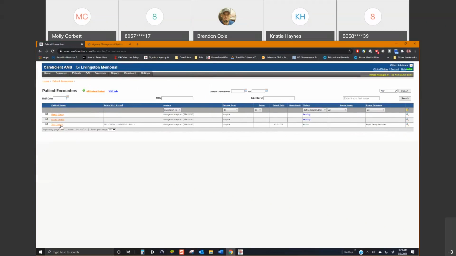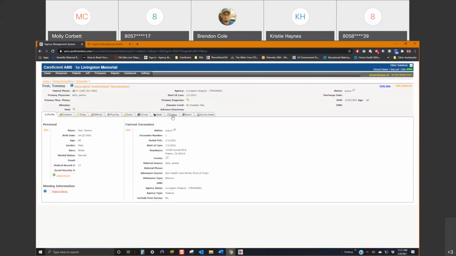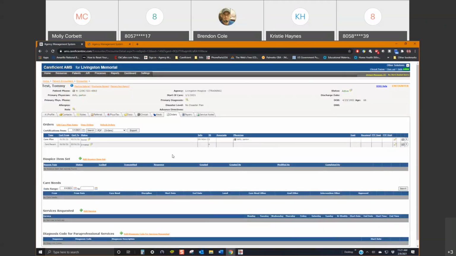So if you want to assign those to yourself or to clinical trainer, either one, you'll be able to go in and see what that looks like. And you can do the care needs the same way for those hospice patients. So you just do add care needs outside of this care plan.